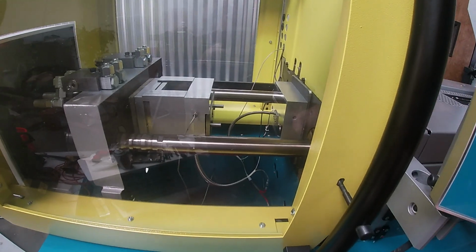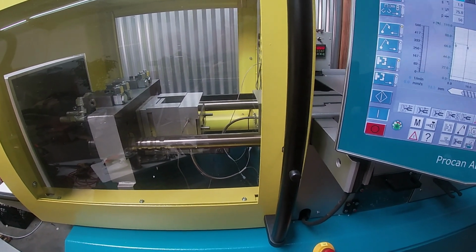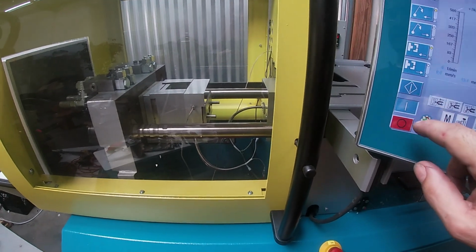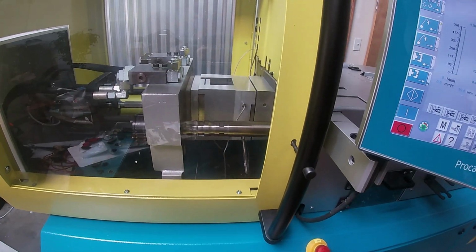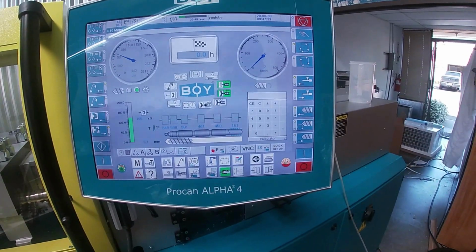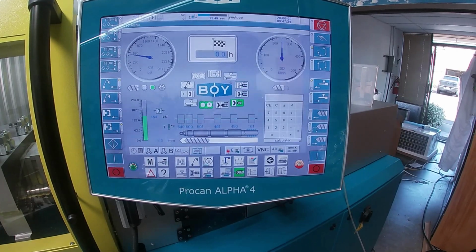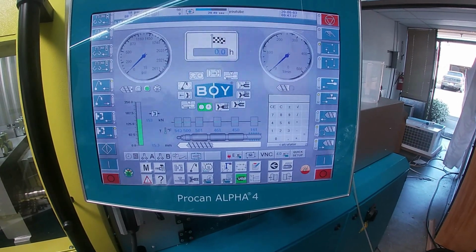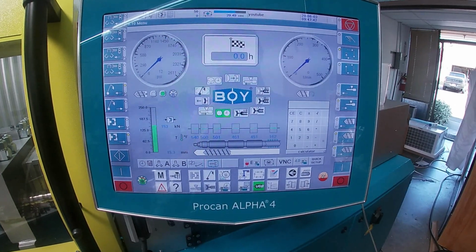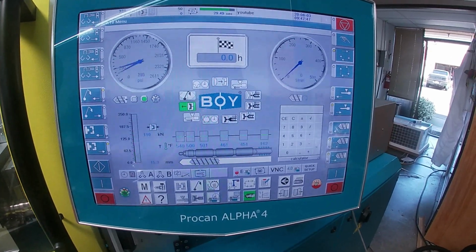So we're going to try our first injection. Oh, I gotta back the screw up. There's an annoying new feature with this machine that you gotta hit an extra button every time. Okay, here we go. So the mold closed. Let me show you what's going on the screen. We injected to 5.3 millimeters, which is a good number. You don't want the injection to go to 0 because then you've got no plastic to pressurize in the mold. It's just metal on metal. The injection nozzle bottoms out and you're not pressurizing plastic.